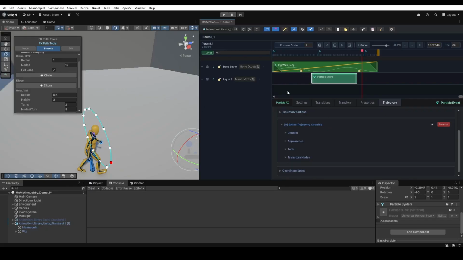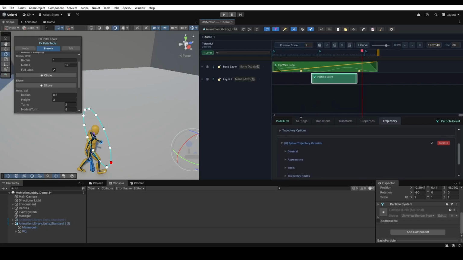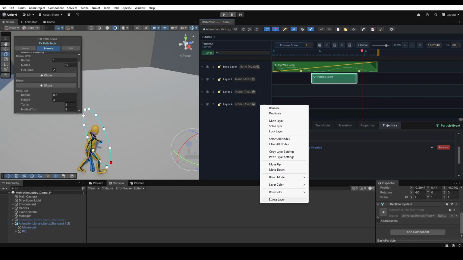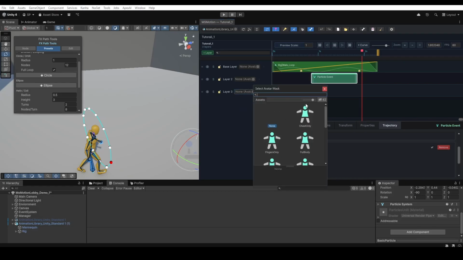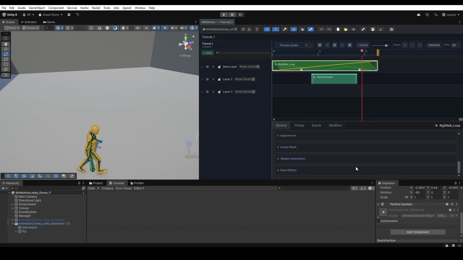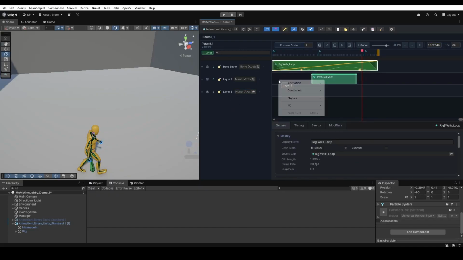Okay, so let's see how the other nodes work. At first, here you can add more layers. Okay, here you can perform some work. Delete. Here you can add an avatar mask. You can also add an avatar mask for this node also. Okay, here are some more nodes. Today we'll discuss trajectory, and I'll give only a little because we have not much time, and we have already learned a lot, and we need to finish it.